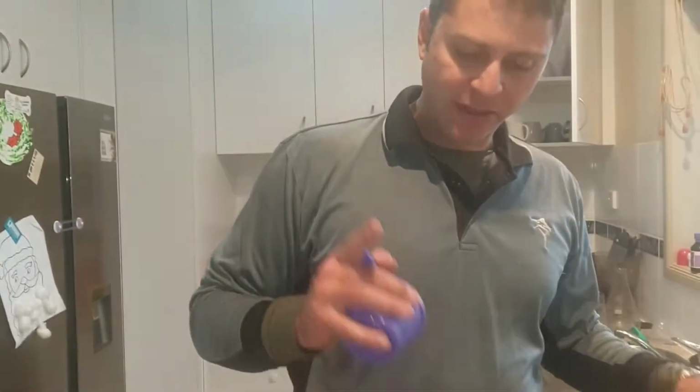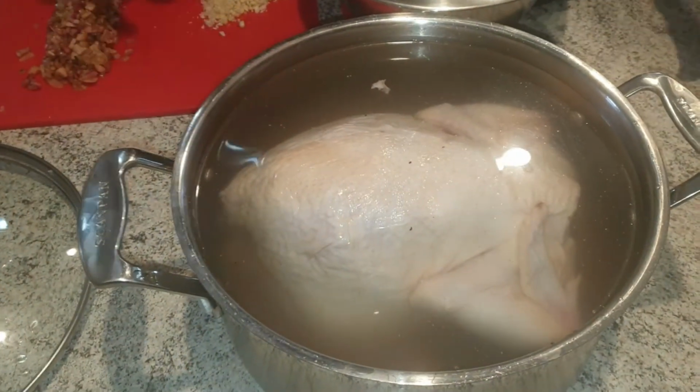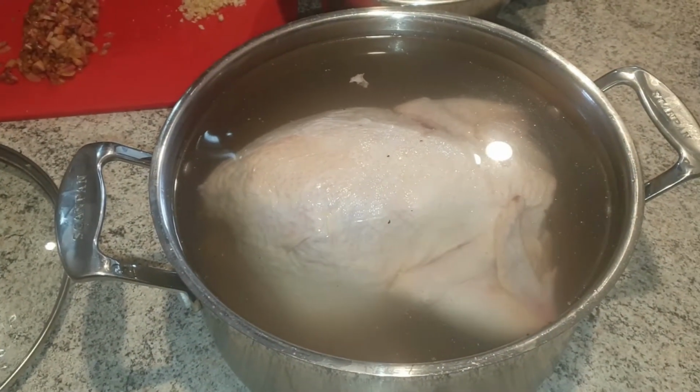I bought a Jumbuck spit 6-8 months ago. I had an old one but it fell apart, rusted. Start with the chicken, a normal Coles chicken. We brine that for about 3 or 4 hours. I defrosted it and we've been brining that.